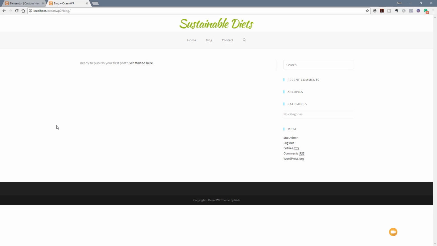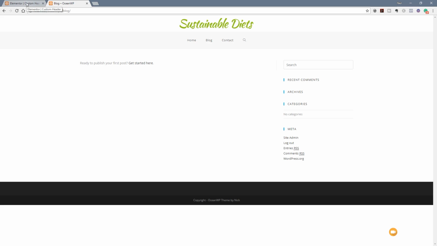Now we know that Elementor recently brought out the option to do custom headers and footers. And now the fact we can create our own custom search sections really does help us take those up another notch. So the first example is I'm going to show you how you could use this in one of the templates to apply to the header area of your website. So you can see this is the basic page I've got, and currently we have the Sustainable Diets logo set in the middle and we've got space on the left and right hand sides.